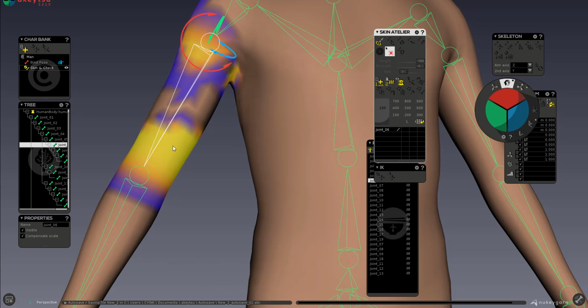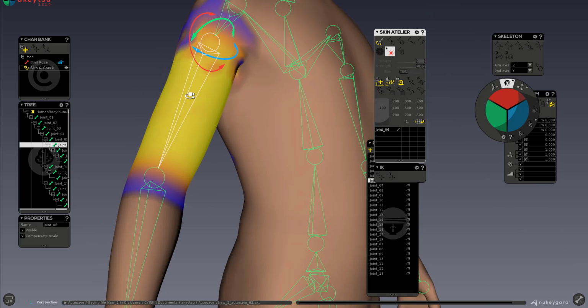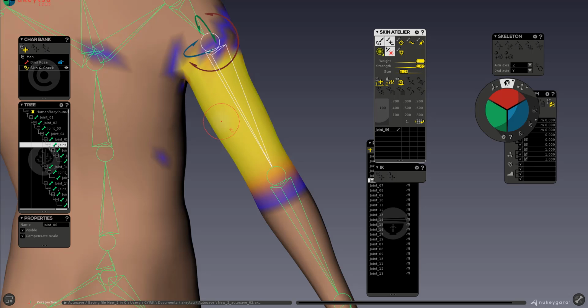And with this joint selected, I'm going to press A to just add up all of these parts because this is where I want these things to be. For these other ones, let's say you want to minus or subtract them from where they are, let's say you don't want them to exist in that space. If you simply have this selected, you can use your right mouse button to actually paint your weight out.